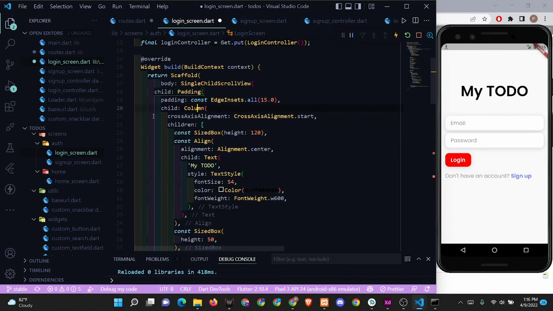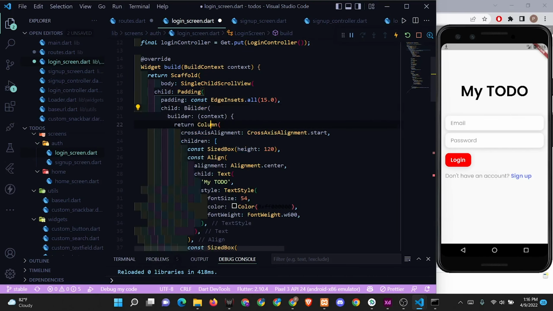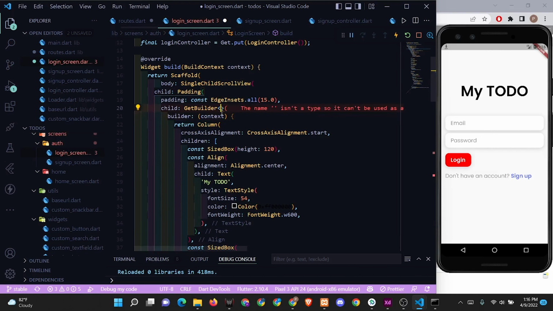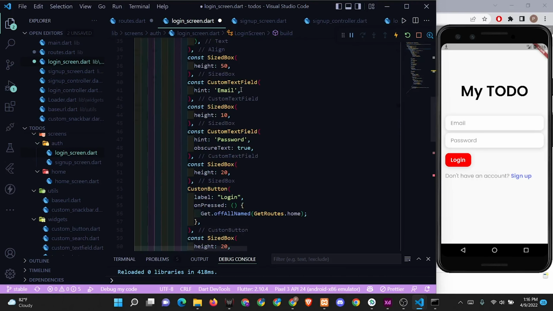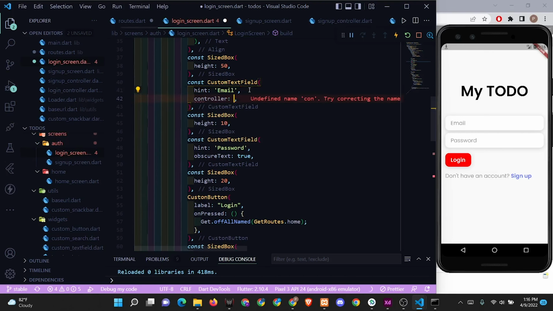So I'll wrap my column with the builder. Let's make this builder a GetBuilder of type LoginController, and our context will be controller. I'll go to our email and controller will be controller.emailController.